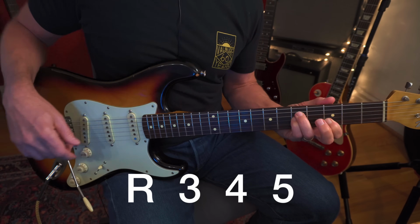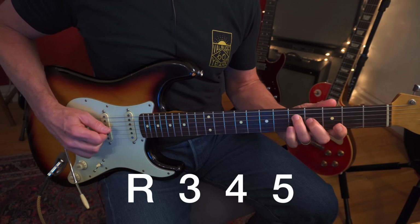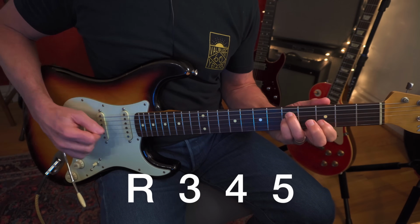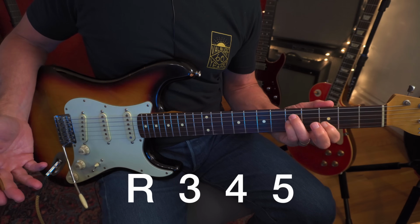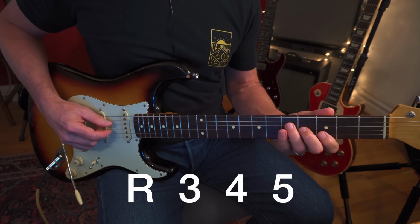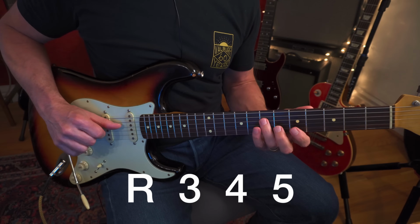Right off the bat, here's a chord that maybe I've never seen a diagram of before. I've never seen this chord diagram. This is a G sus chord. Sounds pretty cool, right? I'm just arriving at something that maybe I've never played before. I'm going to take that same idea and I'm going to start on the A now.